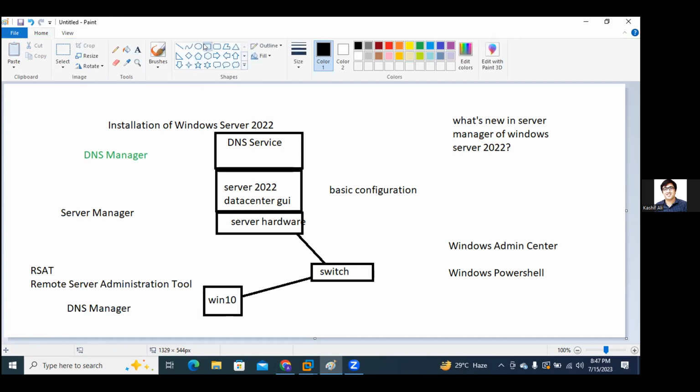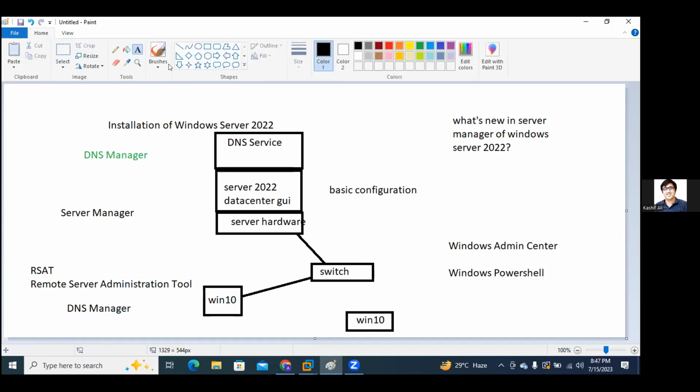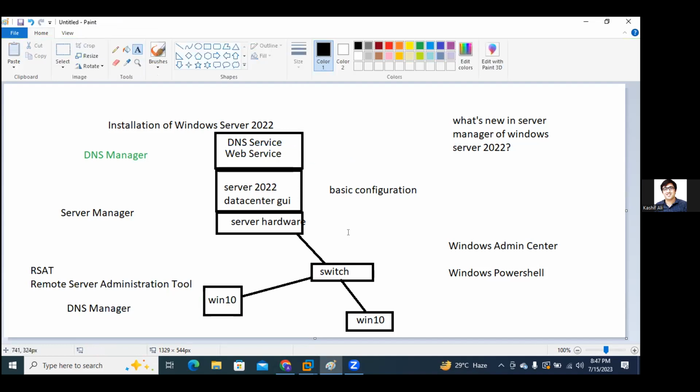For example, I have another Windows 10 machine here, right? And I have two services running here. Web service. There are two people in my team. This person's responsibility is to manage the DNS service.